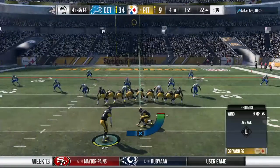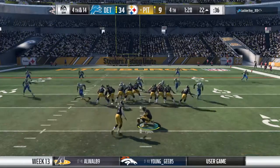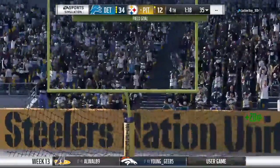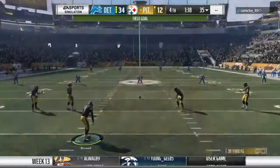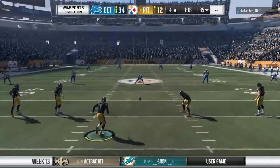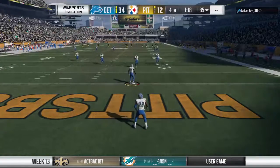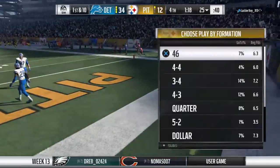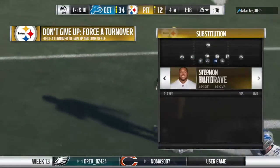So out comes the field goal team once more. It's a 39-yard attempt, right hash. And his kick is right there. It's good, and they're back within 3 scores as it's now a 22-point game. Well, in the grand scheme of things, it's likely not going to matter much, but at least they get themselves 3 points closer to respectability. And I don't know that they're going to feel a whole lot better about things because they've clearly been outplayed all game long. But, hey, no reason not to take the points when the opportunity presents itself.